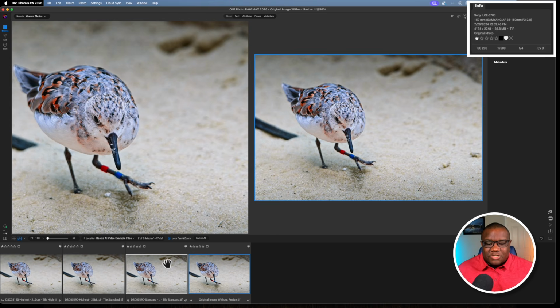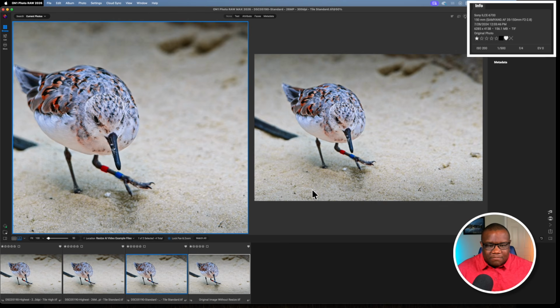All right. And so let's take a look here. On the image on the right, you'll notice we're still at that 4000 by 2000 pixel dimension. But if I click on the image on the left, you'll notice that our dimensions jump up to 6000 by 4000. And again, that's that 50% increase because I went from an 11 megapixel file to a 26 megapixel file.